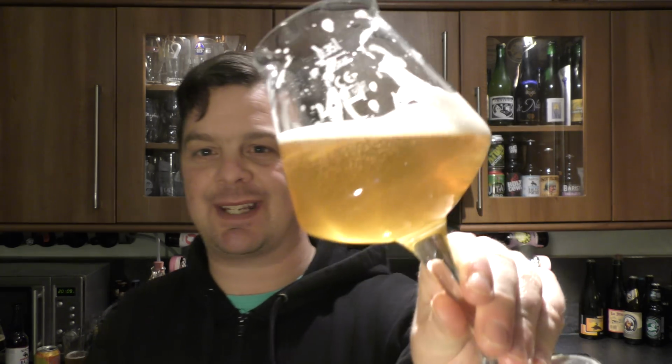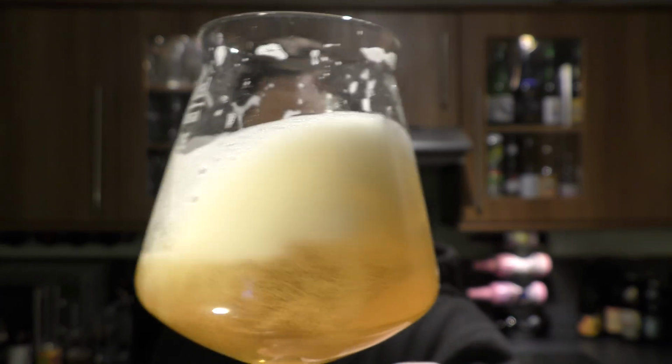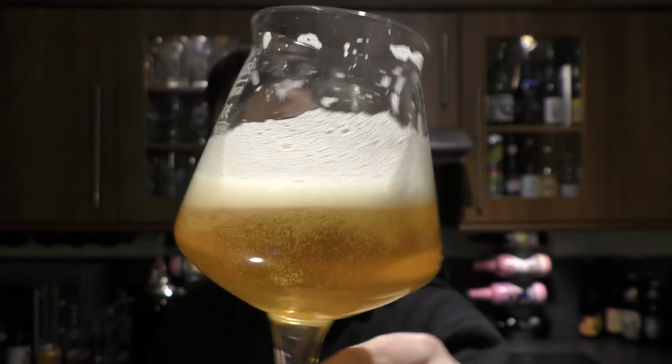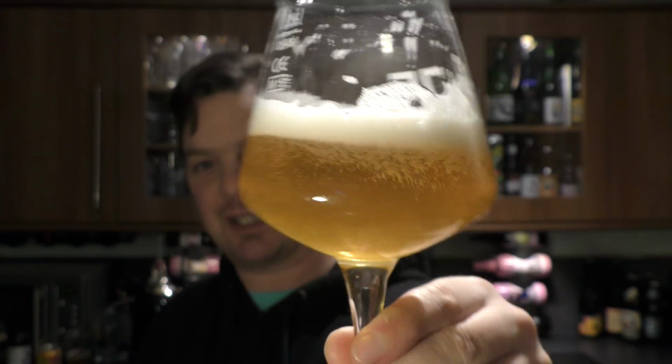The beer looks great in the glass. Lovely lacing. Love the way the beer washes around in the glass. You get lots and lots of quality carbonation and head there in the glass. It looks a very good beer. It smells wonderful, and the taste is just out of this world. If I had more fingers, I would give it more of a rating, but I can only give it a 10 out of 10 because I've only got 10 fingers. 10 out of 10.